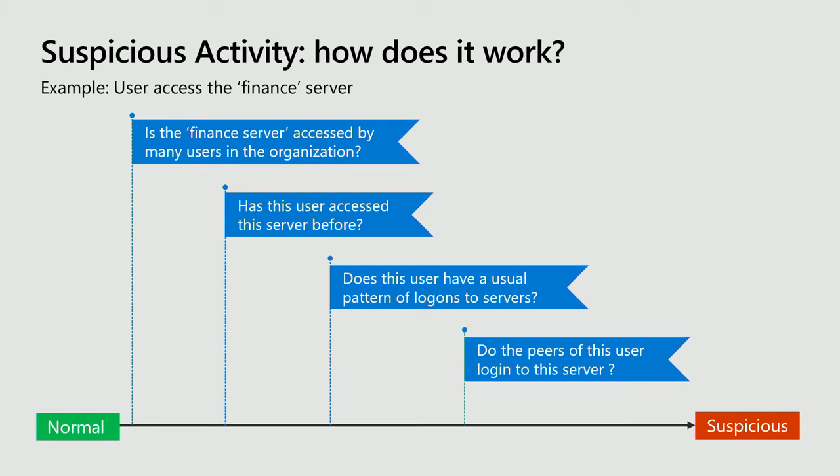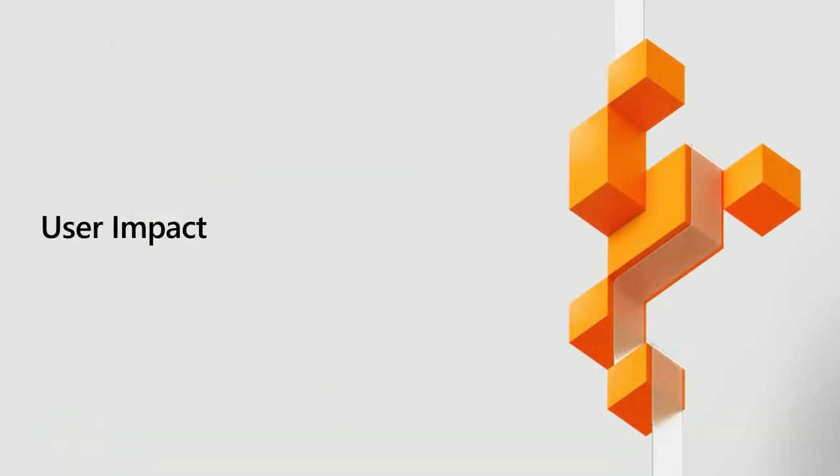Because think about Tali. She never accessed the finance server, and tomorrow morning she will access the finance server. But maybe we don't know that Tali is also moving to finance tomorrow. So if Tali is moving to finance, and her new peers are accessing the finance server a lot, we don't need to score this activity. And by that, again, we're making sure that what we are scoring is under our responsibility, really to look after those suspicious activities.